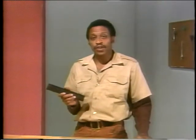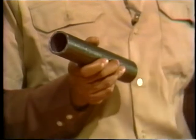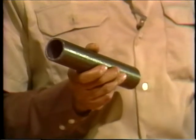The second method we're going to talk about involves using a tubular drift like this one. It looks like an ordinary piece of pipe. In fact, sometimes a piece of pipe is used to make a drift. This method has the advantage of being quick and simple.